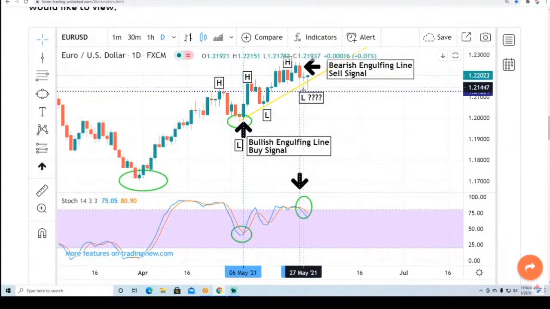And then who knows, maybe it fell just short of this target. Maybe it's done. I would say probably give it a little bit more time over the next couple sessions, see if it gets through this target here, and then look for a chance to buy once again. Or who knows, maybe the market is turning overall. There are all kinds of fundamental geopolitical things to work into the marketplace as well. That gets a little bit more advanced. That's for advanced Forex traders to focus on. Keep it simple. This is a video for beginning Forex traders.